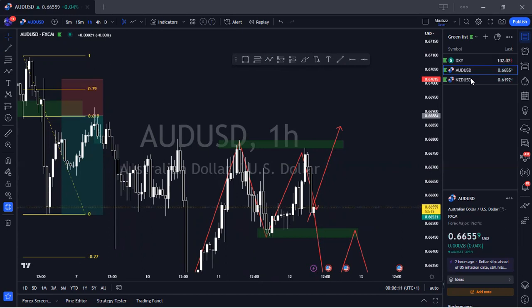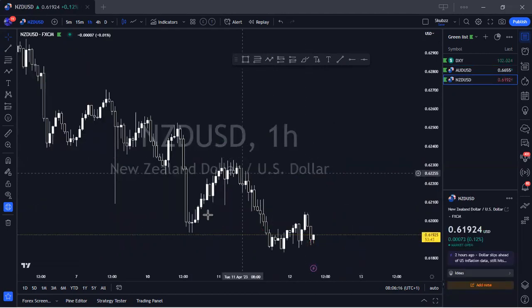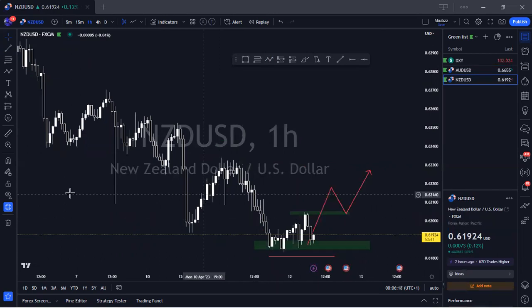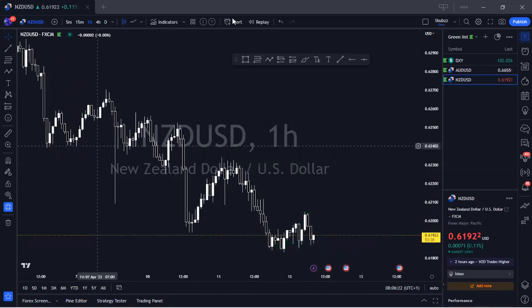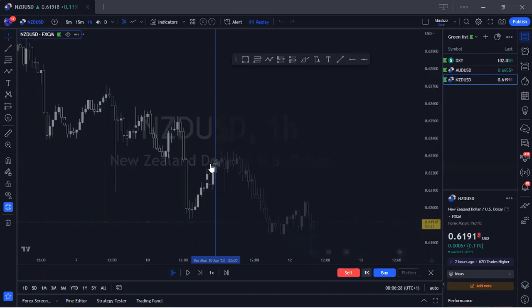So one sec, let's go over the setup we had yesterday and see the whole reason why we took it, so that those who were not around will know how we came up with the setup. But those of you that are regulars with my analysis already know how we got it.